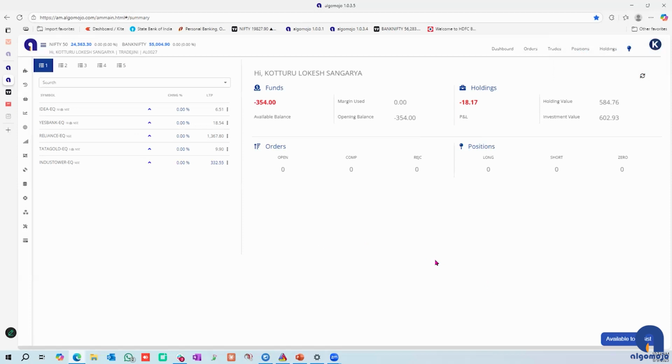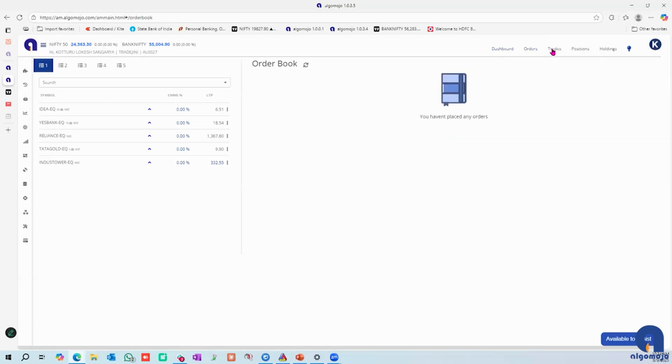You'll get a dashboard where you can see details from your broker, such as your funds, the holdings and their values. Then on the top right, you'll see the orders placed for the day, the trades taken for the day, and the open positions. All that can be seen from one place. This could include your manual orders and your automated orders also.